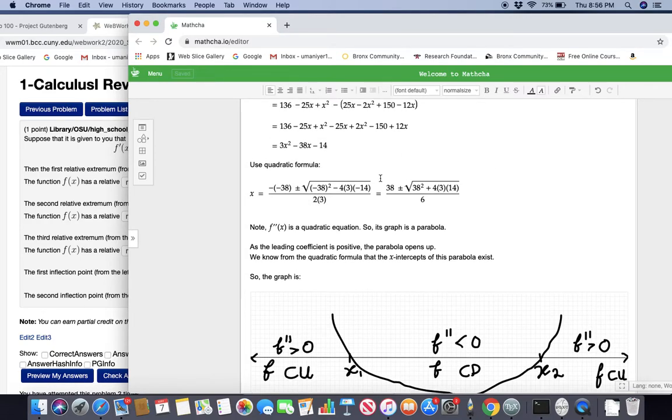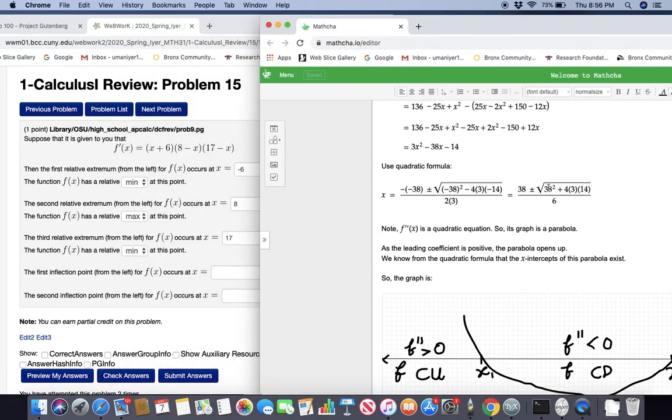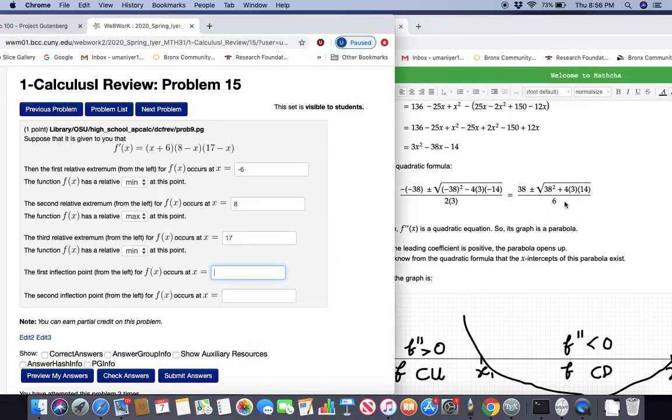Okay. So what were x1 and x2? One was with the negative, the other is with the positive in here. So let me write down. The first inflection point occurs from the left, right? So I'll write this expression. It is just something over something. The denominator is easy to fill. I'll write the 6. Numerator. Let me make a whole bunch of space. Don't forget, everything has to be in the parentheses, right? So what is it? 38.